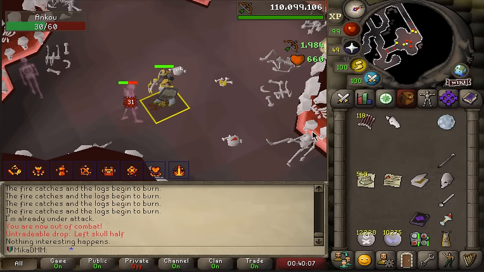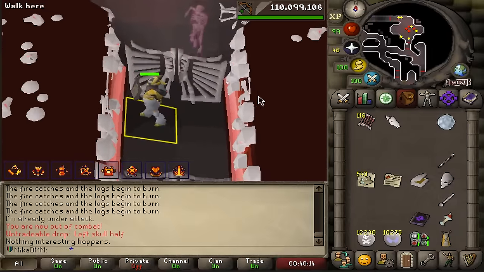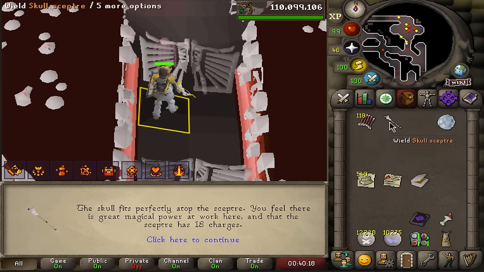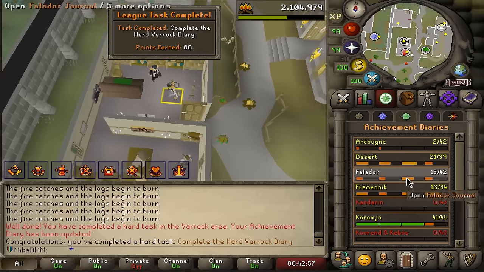We can quickly combine everything together. I guess I need to not be in the fight, so let me get out of here. Yeah, just still working on the Varrok hard diaries right now. It seems very easy to complete, so I can combine this, combine that, combine this, invoke. There we go, that's the task. Okay, and with that, we've now completed the hard Varrok diary as well.